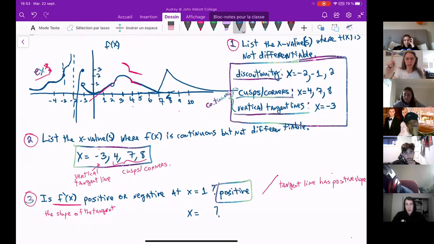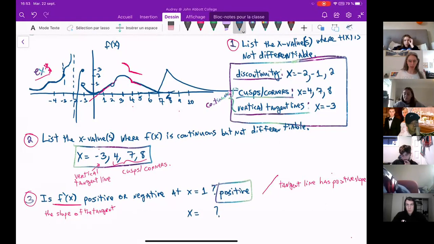Anyone else? So David, where were you going to say? Anything after 8? Are there any other places that will give you a negative slope? Well, towards infinity, between -1 and -2. Yeah, so between -1 and -2. So there are lots of x values that I could ask you about. Do you guys see how we can just look at the shape and find a tangent line?